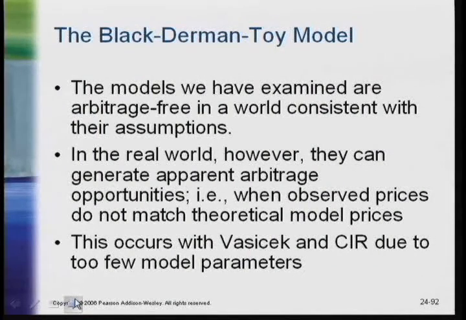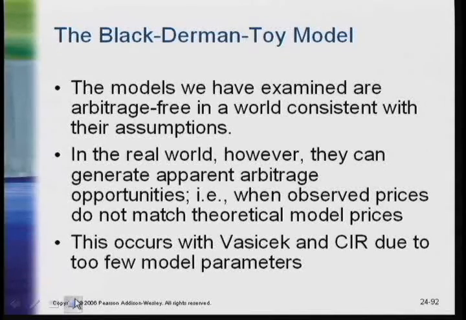So the models we've determined are arbitrage-free. The goal is to be arbitrage-free, but one of the concerns with models that have too few parameters is they implicitly allow arbitrage because they don't exactly price the securities in the market. To the extent that there's a discrepancy between the model price and the market price, implicitly you have a model that allows arbitrage in the real-world market.